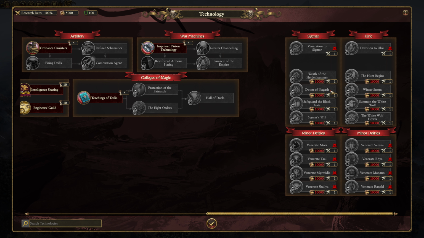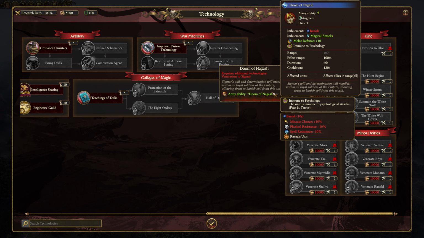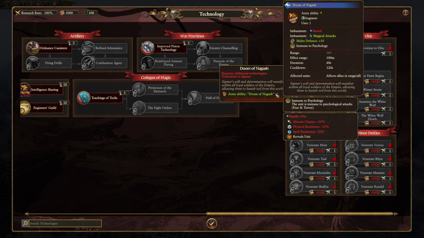Then you've got the Sigmar and Ulrich deities tech added down here. You have to have specific buildings or resources to open these. Here's the buildings: Temple of Sigmar, okay, Grand Altar of Ulrich, and then there's of course the 10,000 gold. This is pretty standard across SFO that there's a 10,000 buy-in on the technologies. So what do we have? These are going to be army abilities, right? So you've got an invulnerable, unbreakable unit. You're going to get a large explosion. Here you're going to get magical attacks and melee defense.